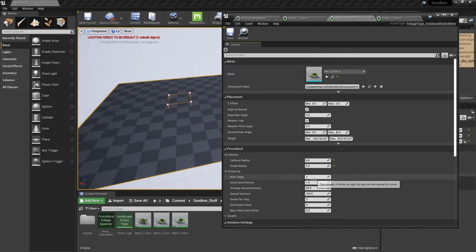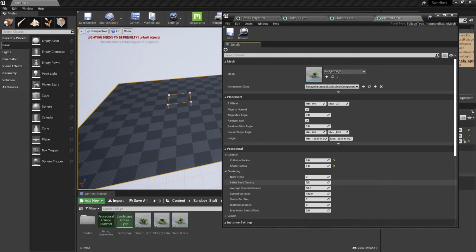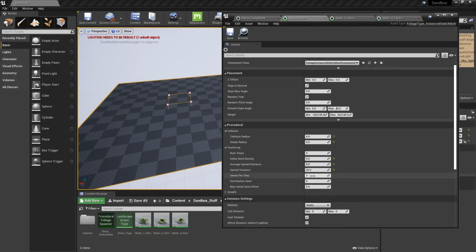Let's do this here as well. So 5, 8, 20. And we'll do it again in this one, 5, 8, 20. Okay, so we've now got these 3 here. Seeds per step 3, distribution seed I'm not really bothered about.